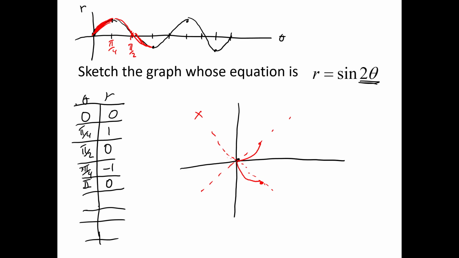Now once you get past the 3 pi over 4 to pi, your R values are still negative. That's this part of the curve right here. But your R values are still negative, so instead of being down here, you're actually reflected over here. And so there you go. And you can see that you're not done yet. So you're going to have to do this again. Once you get past pi, so that's pi over 2, that's 3 pi over 4, that's pi. Now we're past pi over here to 5 pi over 4.